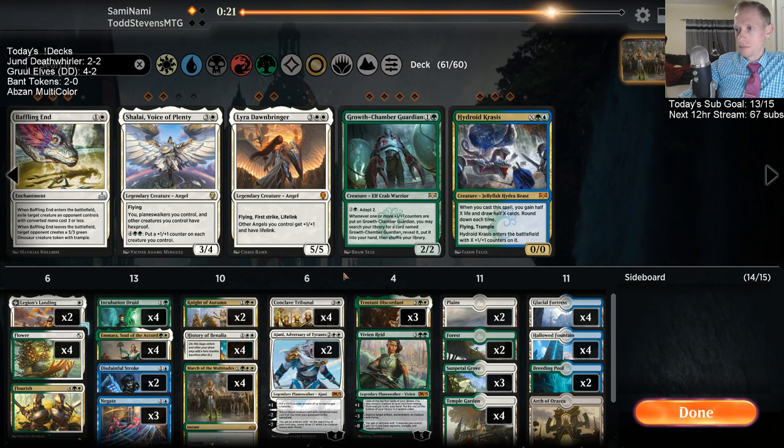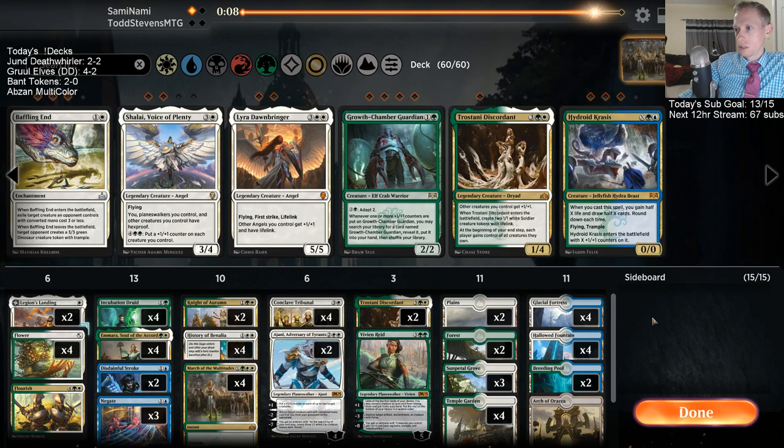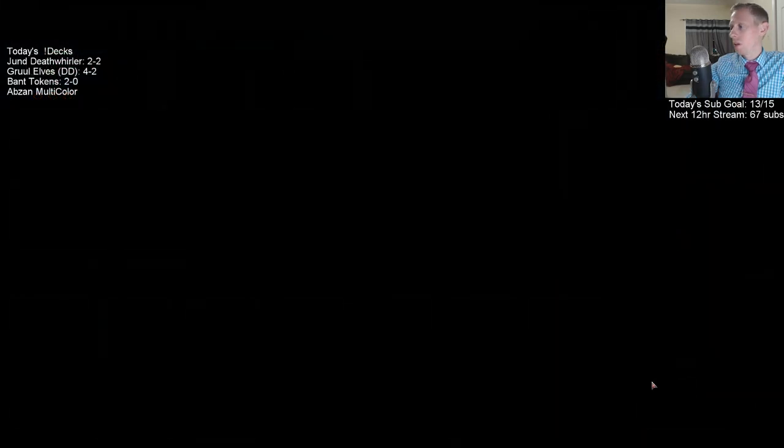What's my last cut? Is it a Tristani? One March? I don't know. I'm going to get rid of one Druid.